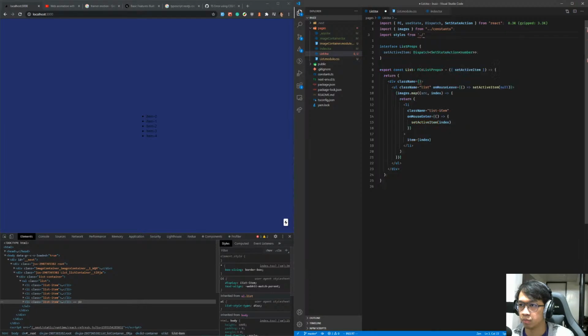Styles from list module CSS. Then here we just call that what? Hello VS Code. What was that? List container. Change that. Styles that list. Over here it's styles.list item.